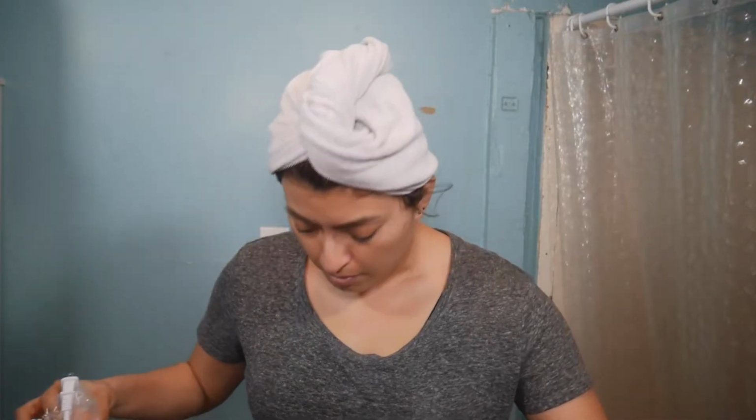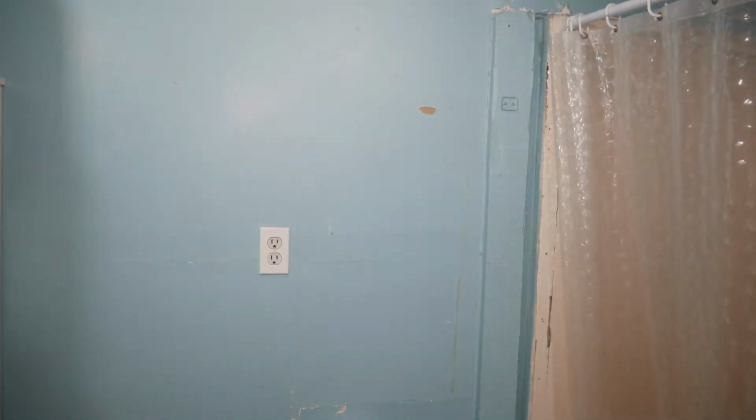So I just dyed my hair. I've had it up for over an hour, so my hair is probably at a good solid like maybe 50% dry. Oh snap. Okay, so I'm opening the box and I just dropped the stuff that's included inside, so I'll grab it for you guys.